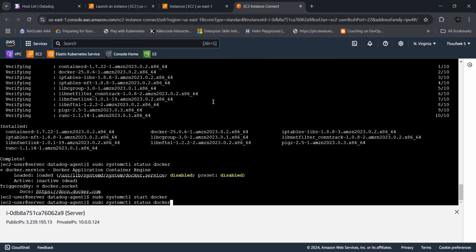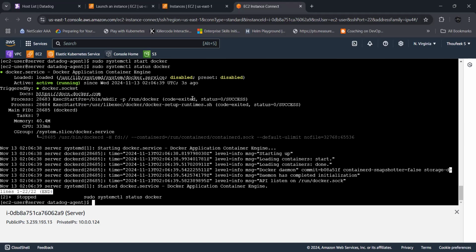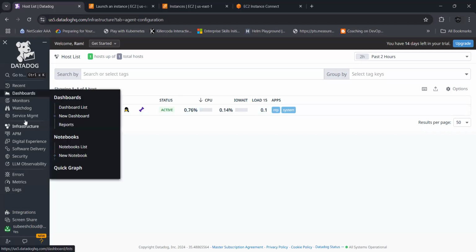Okay, I installed Docker and see the Docker service is running successfully. So we are going to onboard Docker. Okay, so go to dashboard, sorry, infrastructure, then container.